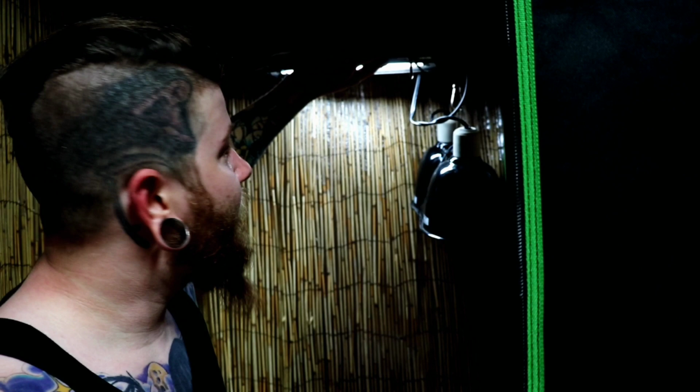Done, and it looks, here, let me turn the light back on. It looks pretty nice. 10 out of 10, not worth the effort. Nope. Next step, we are gonna be adding some live plants.